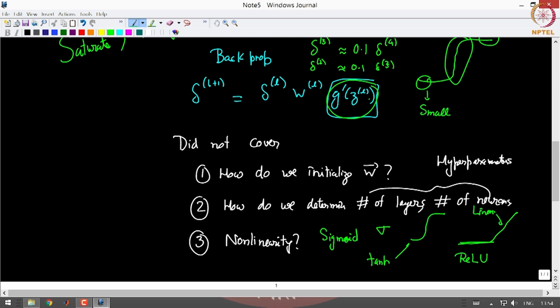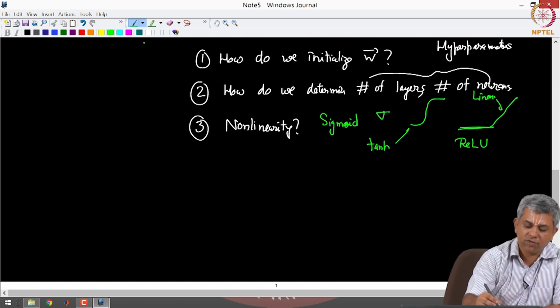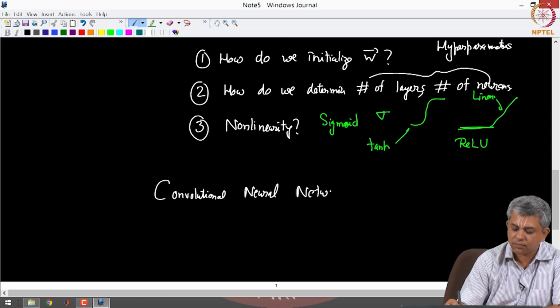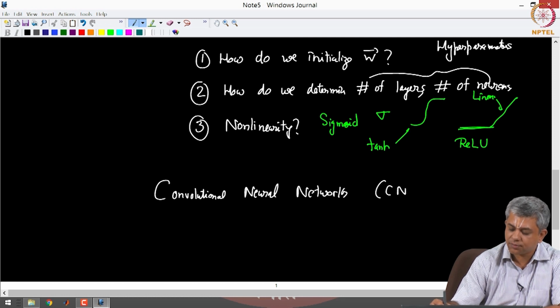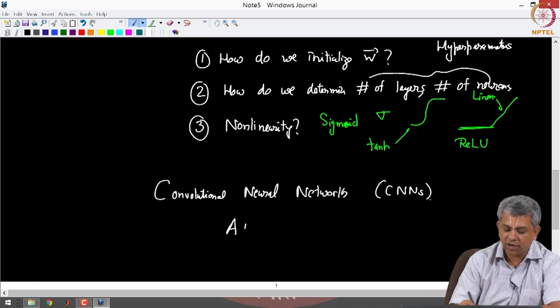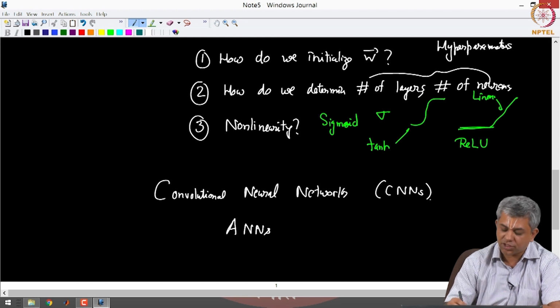As a very simple rule of thumb, for problems with numbers, we tend to use artificial neural networks and we tend to use tanh instead of sigmoid. For convolutional neural networks, we tend to use ReLU, which you will see in the next week. So, these and other issues we will be seeing in the following weeks, and a final heads up for next week, we will be moving to what is called convolutional neural networks, also called CNNs. They are a special case of ANNs, or artificial neural networks or deep neural networks that we just saw, for vision problems.